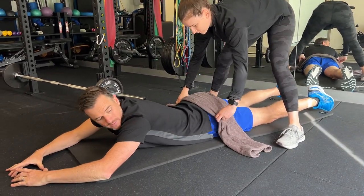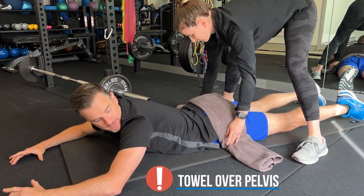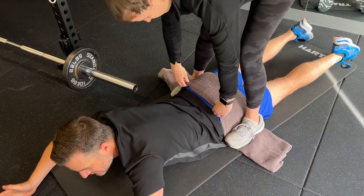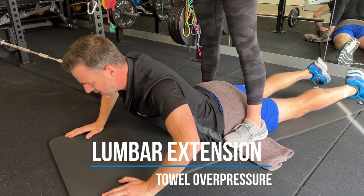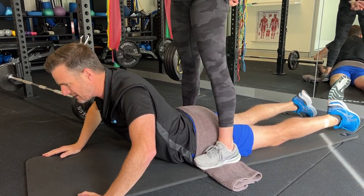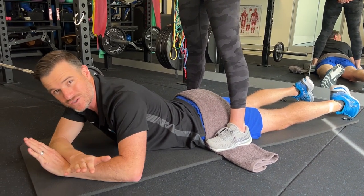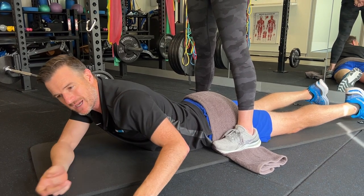Not over your lower back - you don't put it over your lower back because you've got to bend your lower back. You want it holding your pelvis down. Think of it over your bum, over the back of your sacrum. They then stand either side, right next to your pelvis, locking the towel down. The weight of the person is going to keep that towel locked down and keep my pelvis down. So now when I push back into extension, there's resistance there - it's keeping me down but not stopping my lumbar spine. I can actually push over the towel and get more stretch without my pelvis coming up. That's what gives me that extra bit of load, like the physio holding you down during the McKenzie extension.